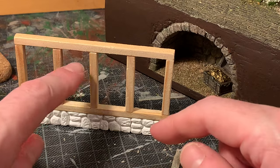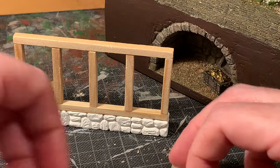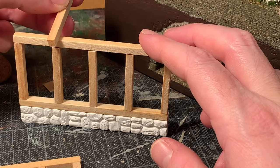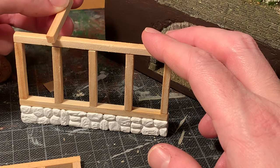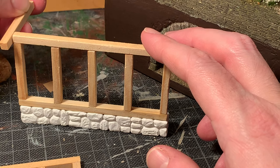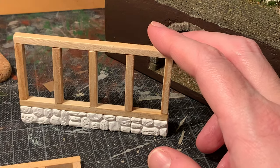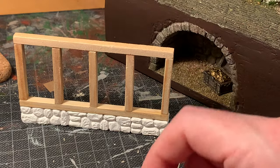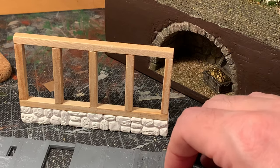I think there will be a door over here, perhaps a couple of small windows, and then some sort of cross-beam here to support. Then the next story will be on top, something like this. I'm not quite sure what the real timber workers did — did they place the beams on top like this, or did they actually sink it in, with little pieces protruding from out here? I think I'll have to check my library in order to see what makes most sense, otherwise suddenly it becomes a very tall building, even though there will be a foundation layer of cobblestone — something a bit taller probably, perhaps like this.